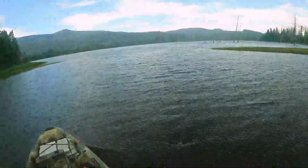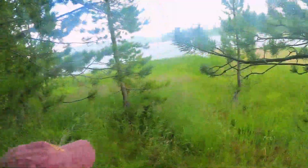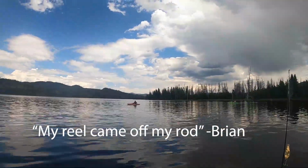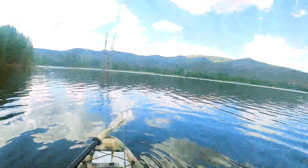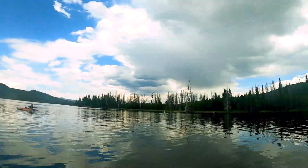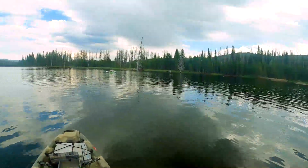Woo! It's raining. Every man for himself. Here we are though. We're getting covered. Yeah, we're good. Go on, Brian. Paddle! And you got a fish on? Oh my god, no way. You're catching a fish with no rod. That was hilarious. Is it in your kayak now? The fish? Yeah, he's in the kayak. Oh, that's so funny. My gosh, this spot is producing right now.